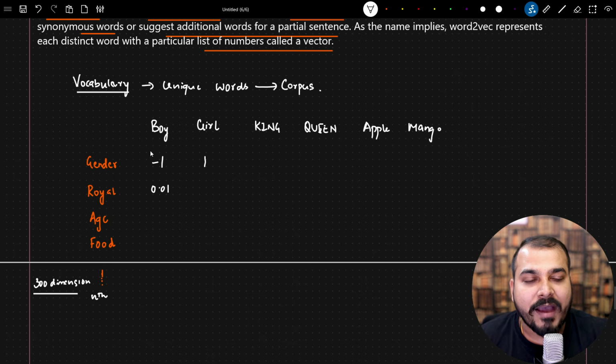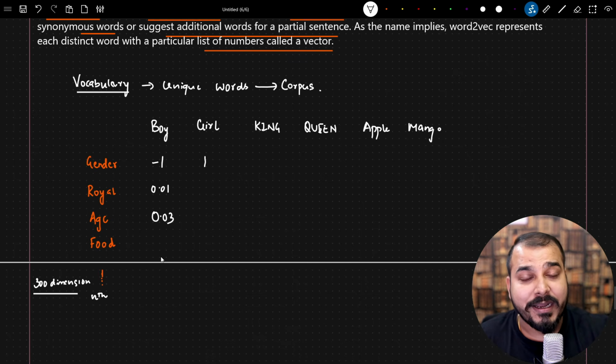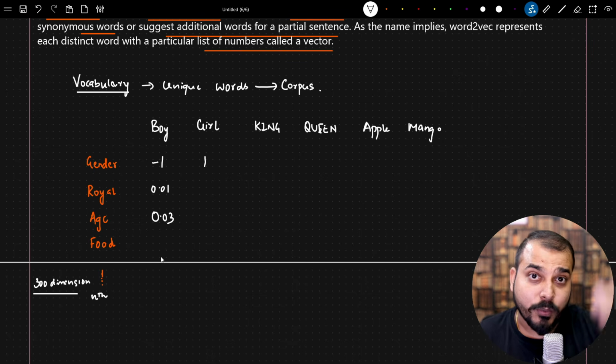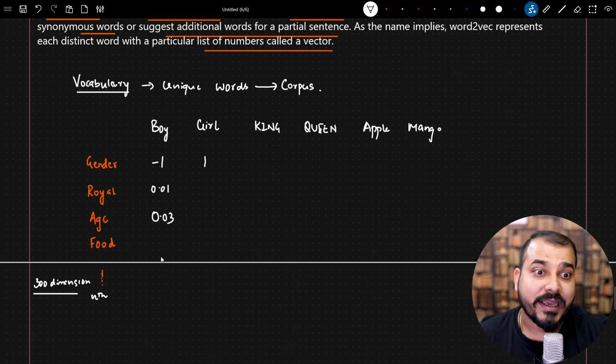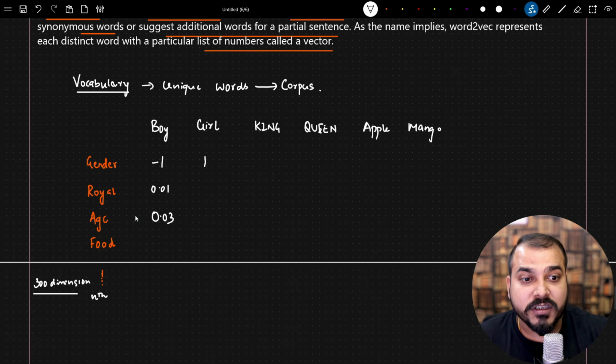Similarly, we will also be having values with respect to boy and age. Let's say that there is not much relation, so I'm just going to put it as 0.03, very near to 0. Now similarly, I can have all these values over here, and these values come through properly trained models like Word2vec, which is trained by deep learning techniques like ANN. I'll show you in the next video how those models are basically trained. But just understand that each and every vocabulary word that we are seeing is represented based on this feature representation.